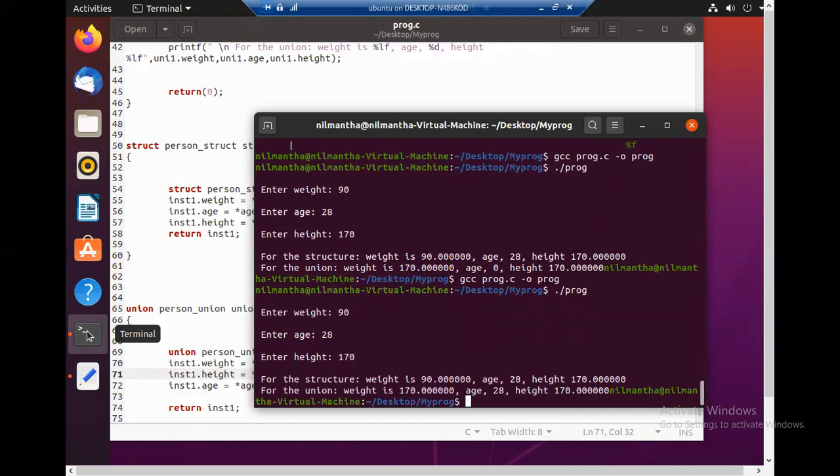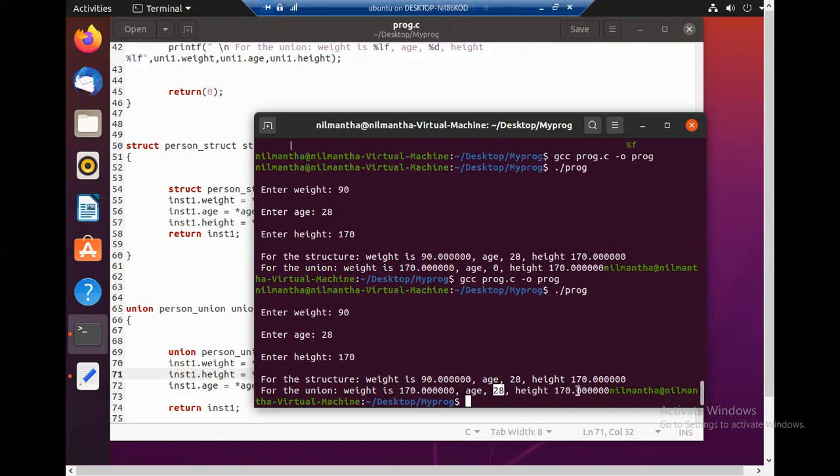Now what happened? There is no change in the structure. Did I compile this? Okay. The age is having 28 and the height is having 170.